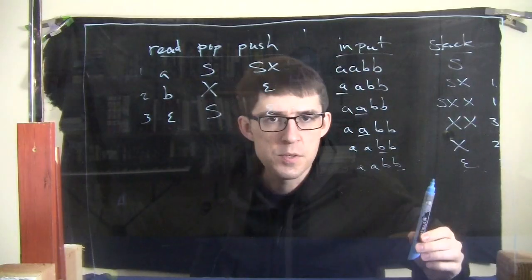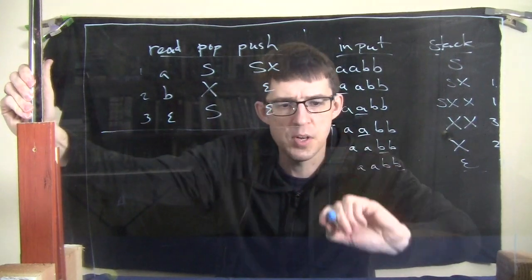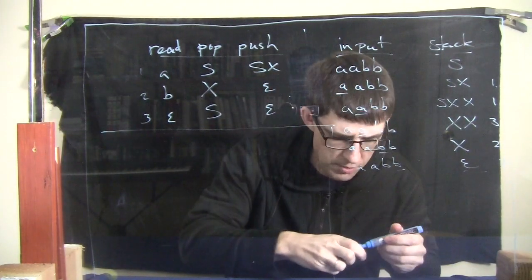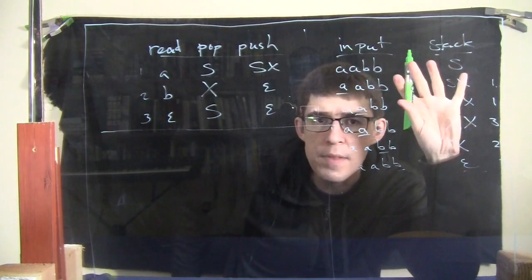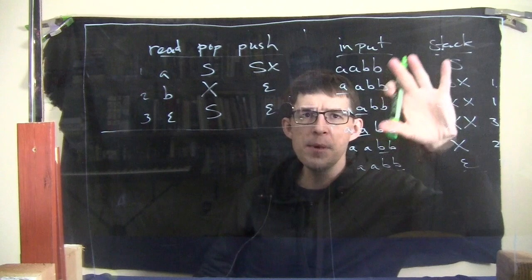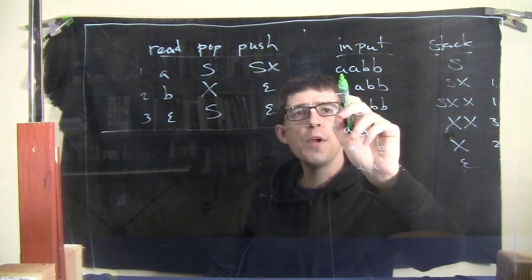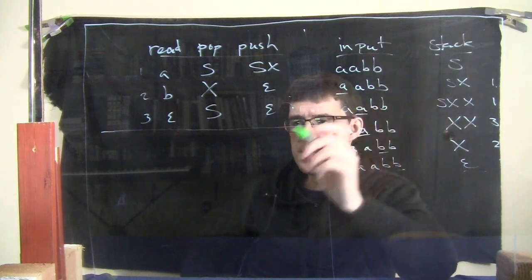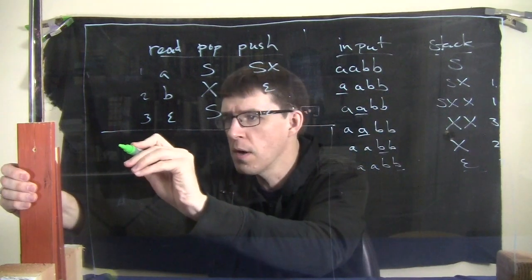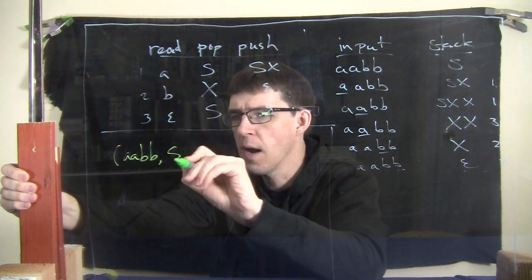I'm going to keep this stuff here so we can refer to it, but what I'm about to describe is just another way of writing the same thing. I'm going to try a different marker here. Rather than this kind of 2-column thing, which works fine, there's a nicer way to write it. We are going to write each of these 2 things as pairs. So we're going to start like this: A, B, B, comma, S.